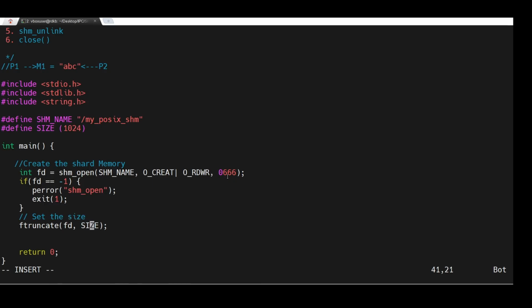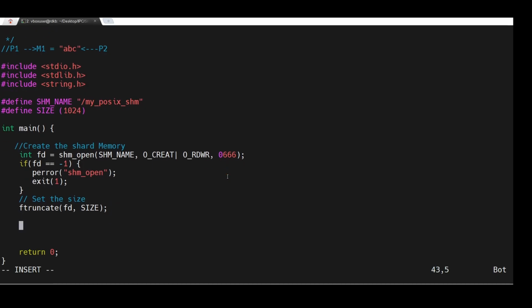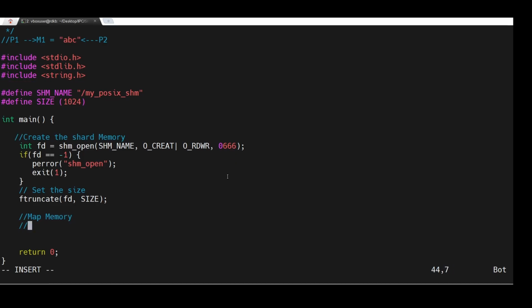Okay. So once we set the size, the third thing is we have to map the memory. So we will need to map the memory, and for that we'll use an API mmap. Okay. And for that I need first is NULL. Okay. Second is the size. The size is the same that we have created here.